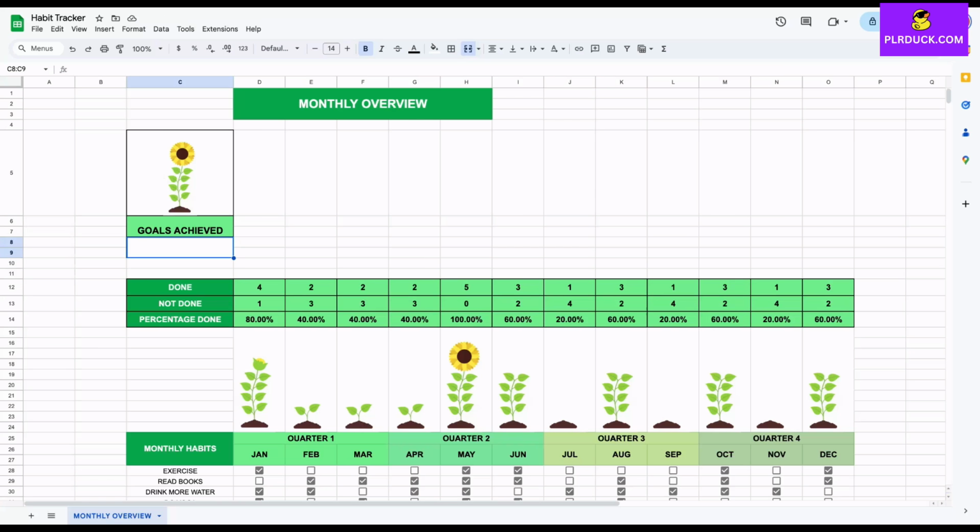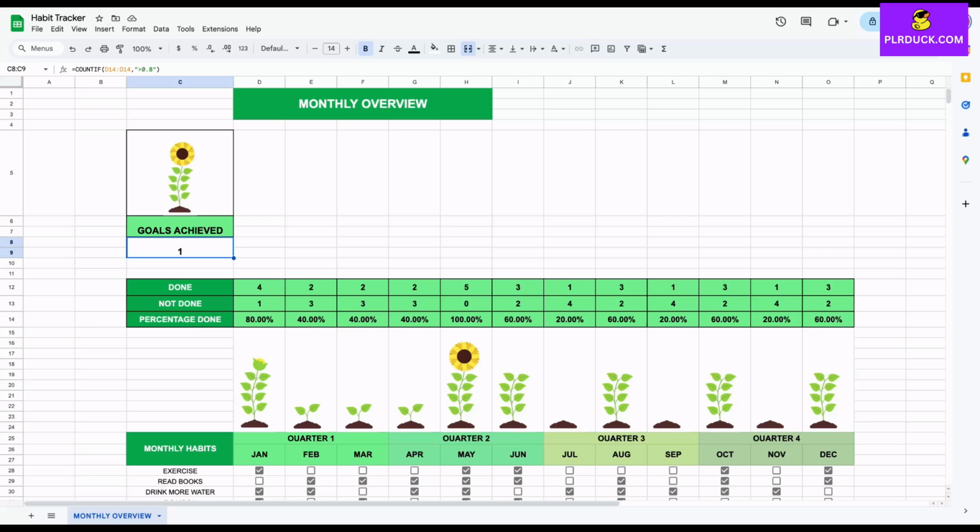Then here I need to count how many places the goal has been achieved. I'll say is equal to COUNTIF, and then I'll open the brackets. The range is going to be completely this, so I'll select this, comma. The criteria is going to be greater than 0.8. So that is going to be the condition, right? Here I'll say greater than 0.8, and then I'll press enter. Here you can see only one. Only one place it is greater than 80%, right? That's why we are getting only one goal achieved over here.